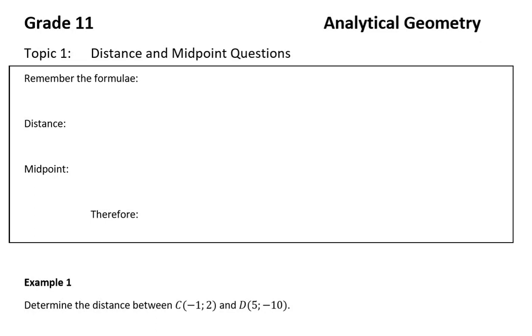So topic 1, distance and midpoint questions. Now this first block says remember the following formulae. Now these are all on your formula sheet. So we do know them from last year, and the distance formula is the square root, and it's x1 minus x2. Sometimes you swap those around, so you might say x2 minus x1, because the reality is, it doesn't matter what you subtract. Now why doesn't it matter? Because you're going to be squaring it. So ultimately it doesn't matter whether the answer is negative or positive, because it gets squared. So that is the distance formula.